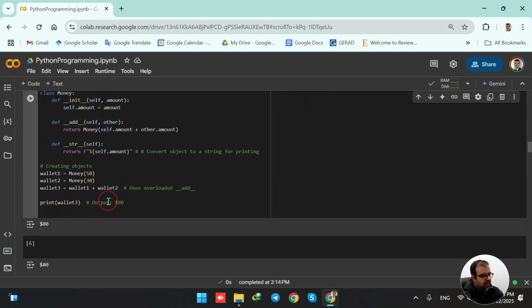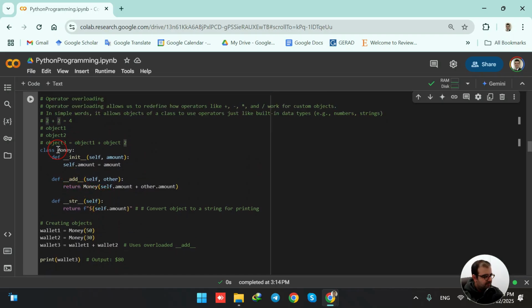In order to illustrate it with an example, here is my class called Money. It has a constructor, and whenever we create an object of the Money class, the argument for this constructor is assigned to the attribute self.amount. So it is initializing our attributes, in fact.